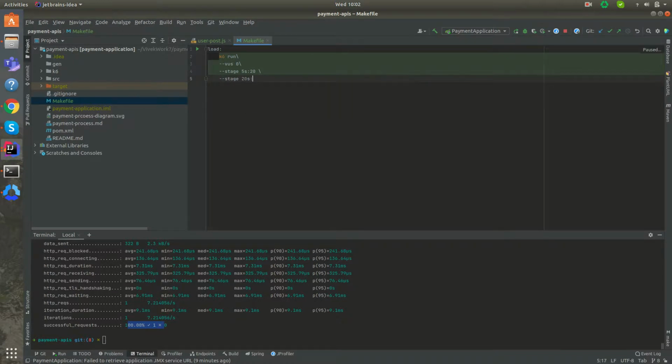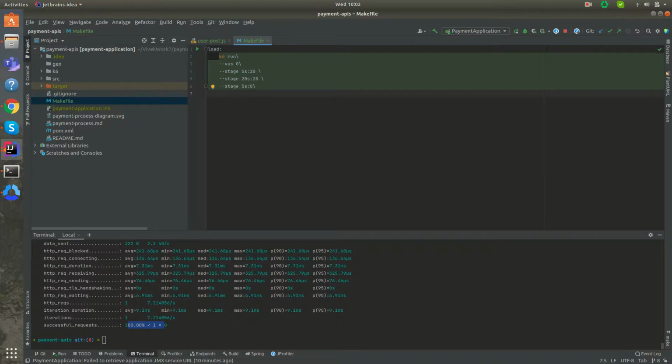So I'll run for 20 seconds. Again, it will increase by 20, and then it will try to hit as many requests as possible at that time. It depends upon how well the system responds. And then the last stage is 5 seconds, and then I'll ramp back down to 0.